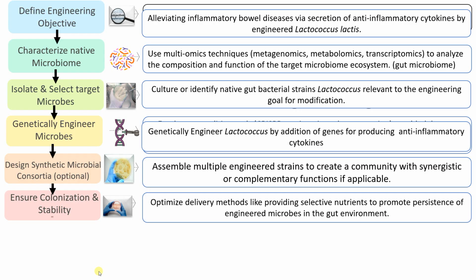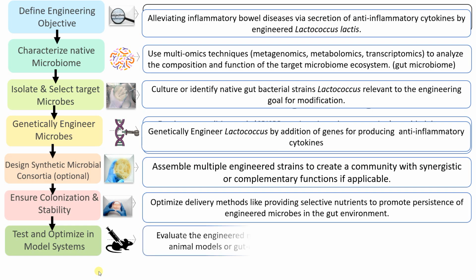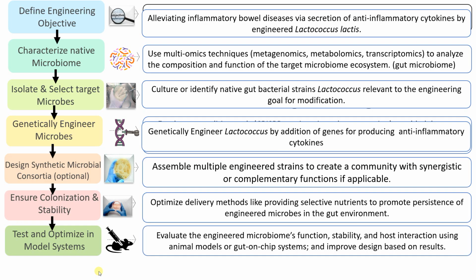And finally, test and optimize in model systems. We'll be using model systems to evaluate the engineered microbiome's function, its stability, and host interaction using animal models or gut-on-chip systems to find out whether there is any side effects or any change in metabolism, what are the beneficial aspects, and what are the things that can be improved. And based on this, we improve designs or we optimize specifically that suit our purpose effectively.